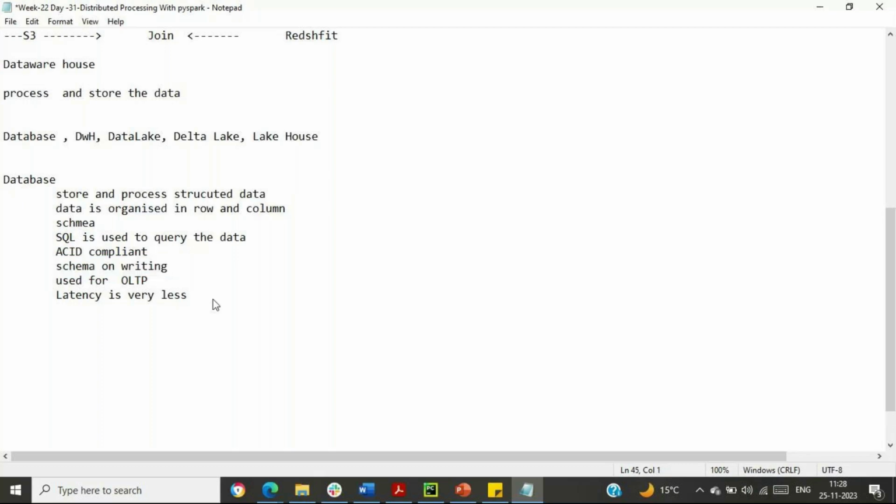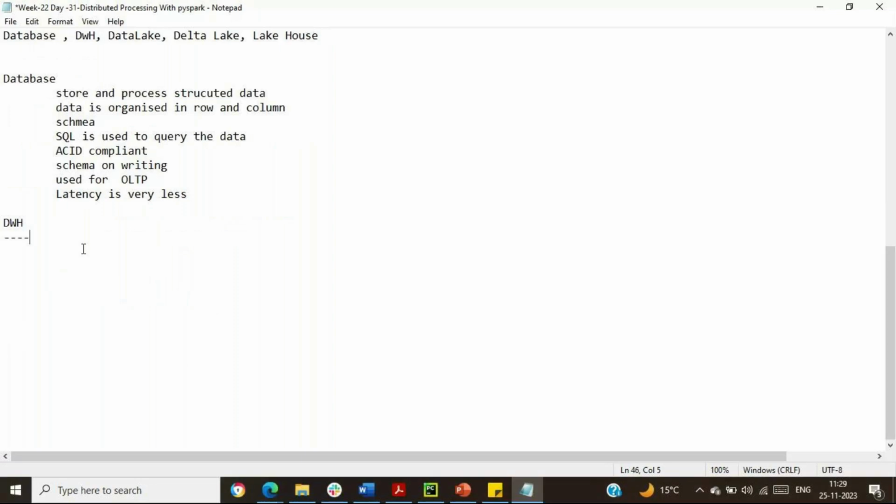With respect to the data warehouse, what we have seen, Redshift, that is a data warehouse. But what are the things over here? Now just try to think: we have the data source, and from the data source we are going to read the data.